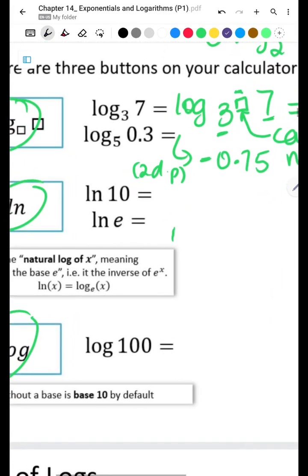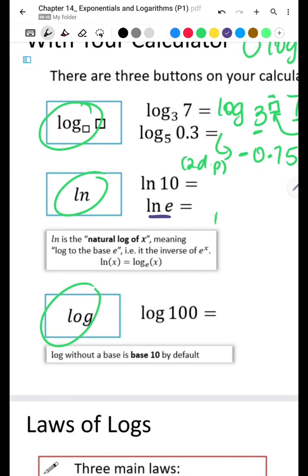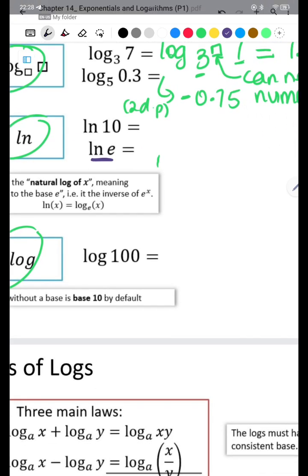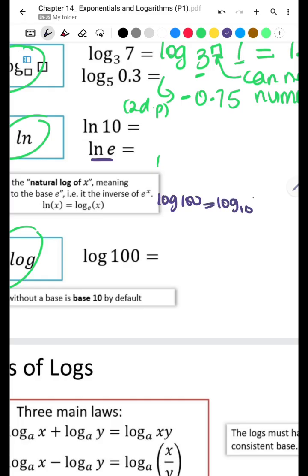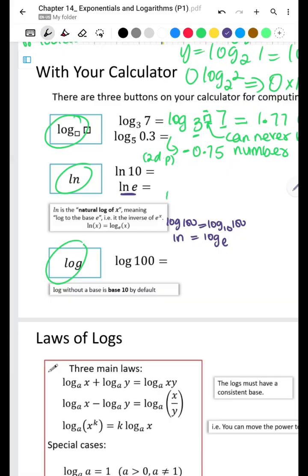when we have natural logarithm of e on its own, natural logarithm deals with Euler's number. Euler's number is basically 2.741 something something. So ln is the natural log of x, meaning log to the base e. It still works like log, but instead it's the log to the base e. Remember when I said log of a value without the base is the same thing as log base 10 of 100. Natural log is the same thing as log base e of whatever value we have. So that's another style of logarithm.